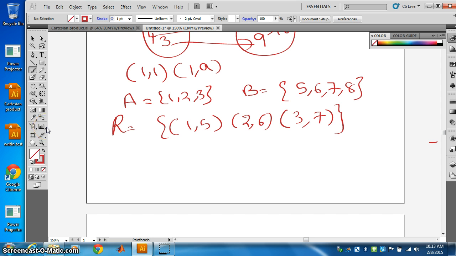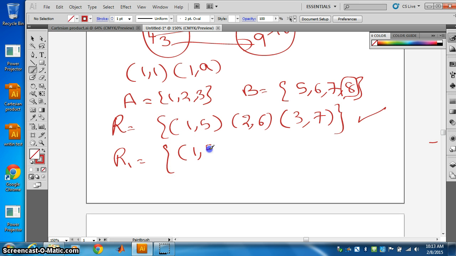Is this a function? We have to see only two things. All elements of A should have images. That's correct. So 1 is going with 5, 2 with 6, 3 with 7. There is an element in B, 8. This is not connected. It has no pre-image. But no problem. We have to see only in A for R to be a function. This is a function.